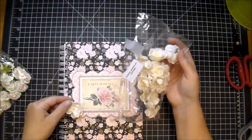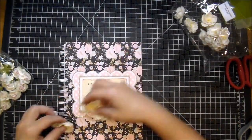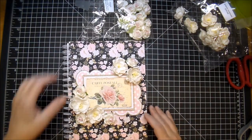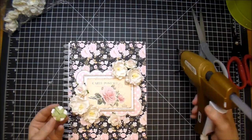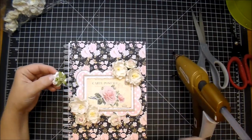I'm not sure if I mentioned the size, that the size of my journals are approximately 9x7. And like I did mention, they are very sturdy. I made one for myself and I kept it in a bag, and it really held up well. I used the entire journal and it really held up well. So they're a lot more durable than you would think flowers would be.